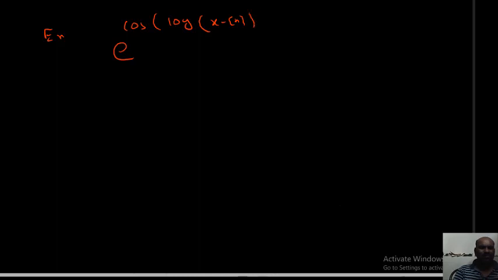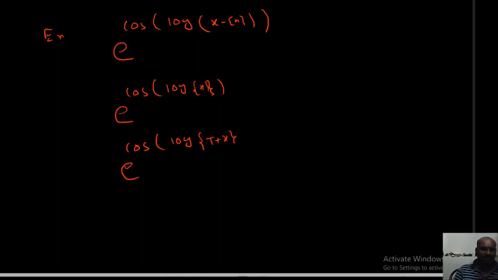Simple problem actually, this one. Find its period. Do one thing: e power cos of log of the fractional part of x is the given problem. Now by using the definition I want to find the period, which is 1 only, for this also 1 only. I will show you how: e power cos of log of t plus x should be equal to e power cos of log of fractional part of x.